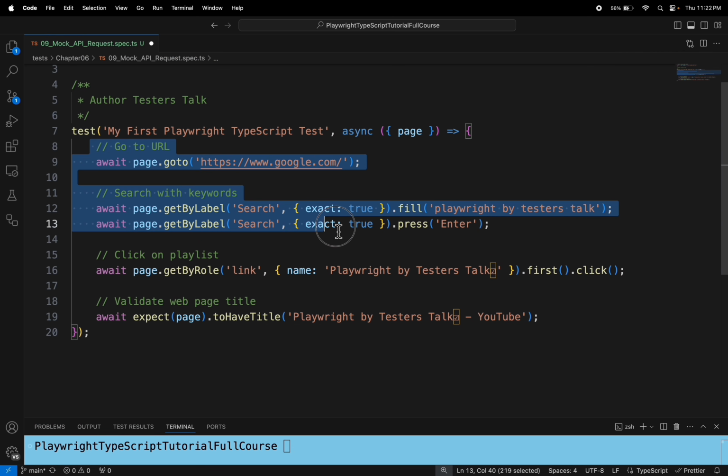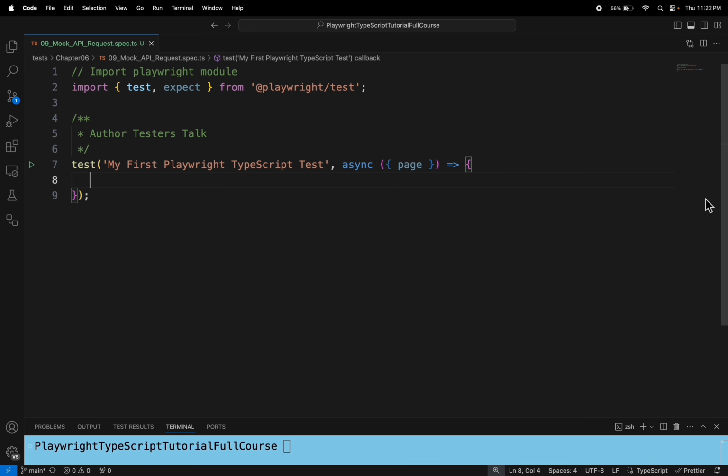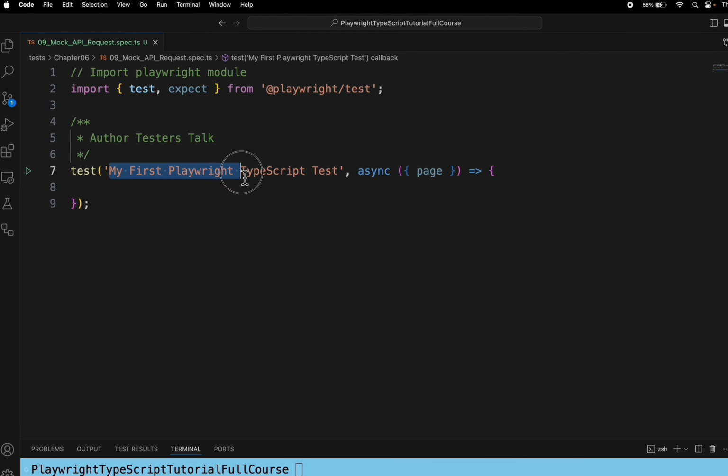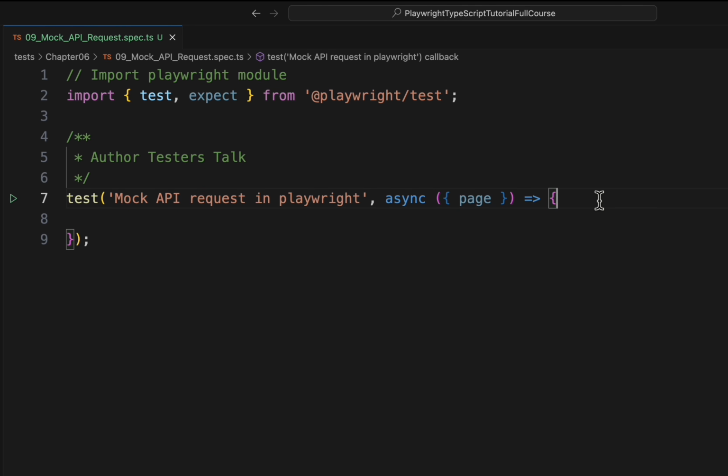Let's delete all the lines from this test, and then I will update the test title as mock API request in Playwright. So that's it. We are done with creating a skeleton of the test.